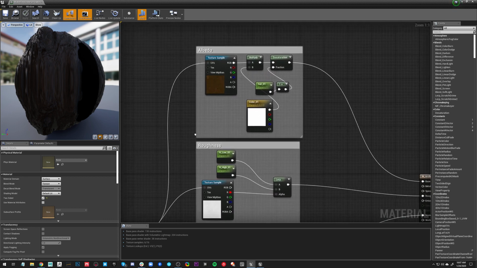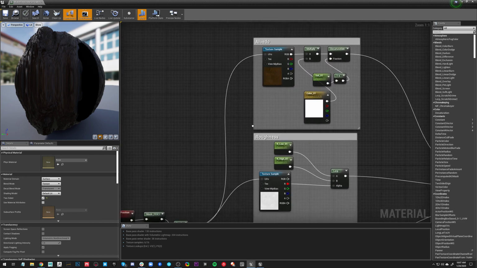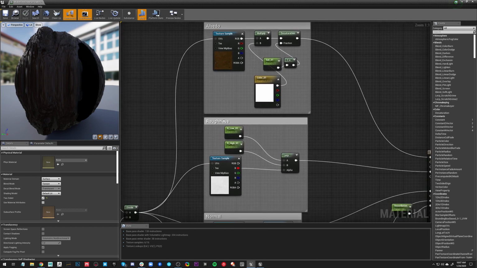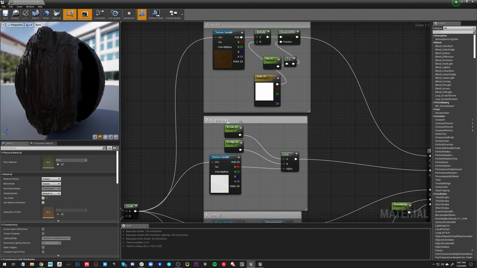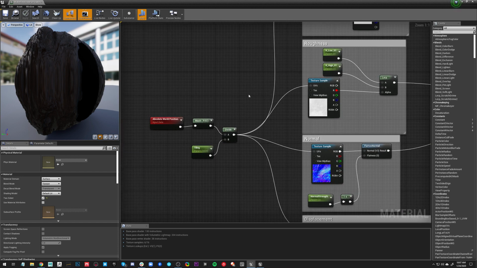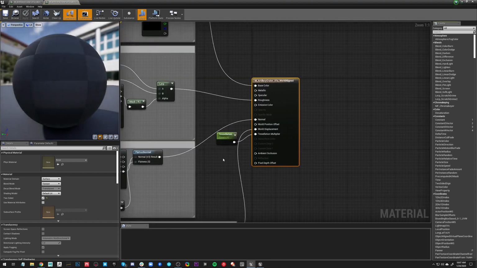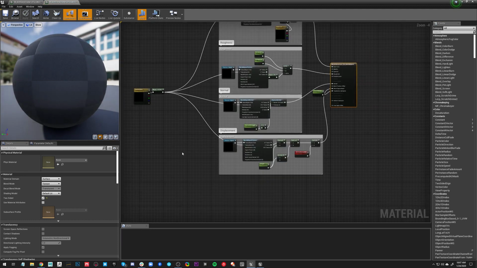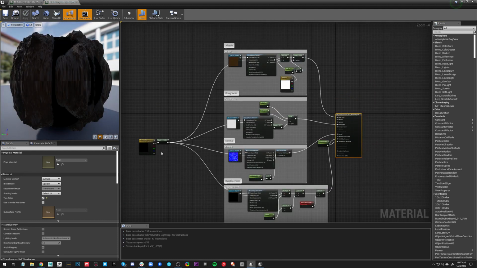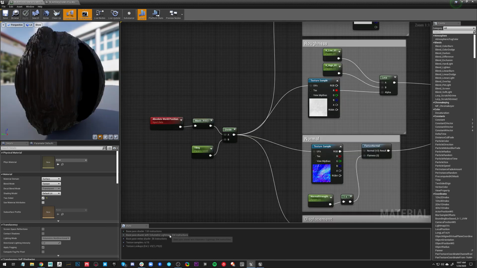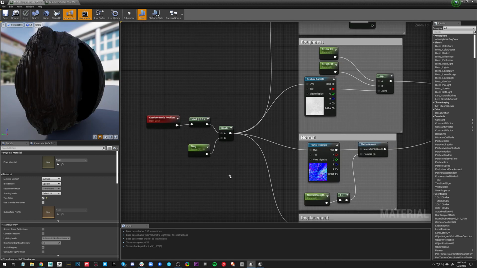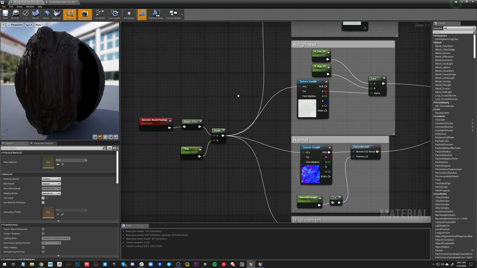And as you can see here, you can actually see a nice preview of this, how it's moving around in world space. But basically, what that's doing is it's allowing us to have that same effect of tiling world space, but much, much more cheaply. Like if I compare the original shader, if it loads up the instruction count, perhaps, there we go. We're looking at 158 instructions here and 130 instructions here. So it's quite a bit cheaper to do this instead.